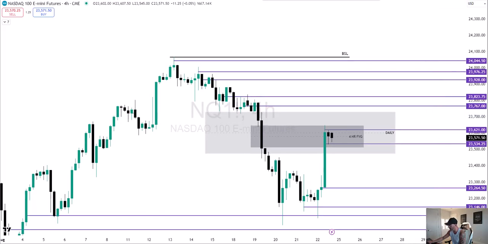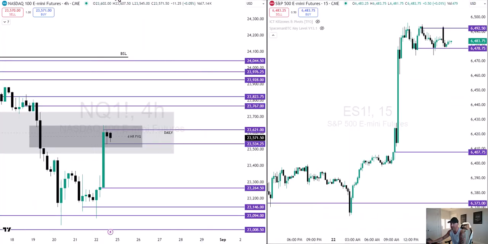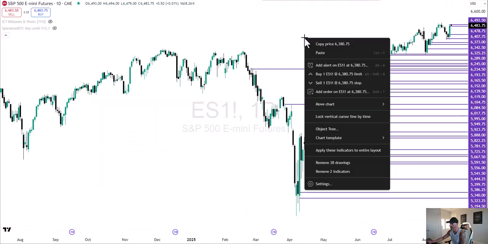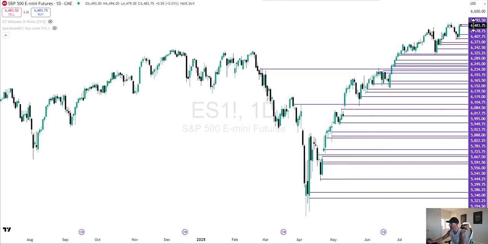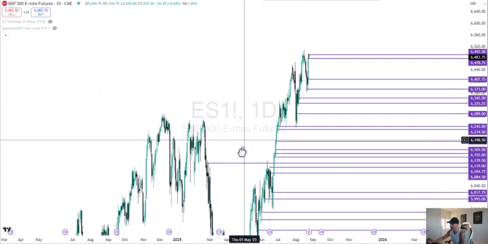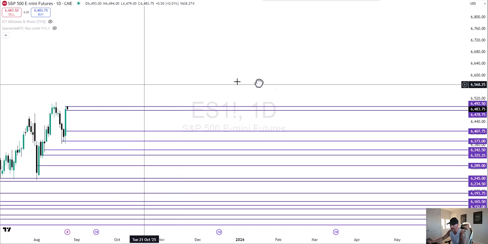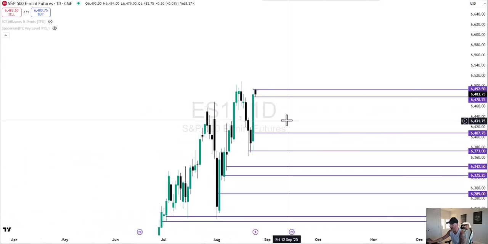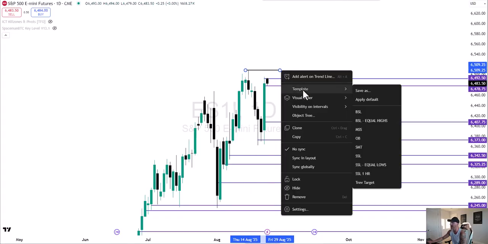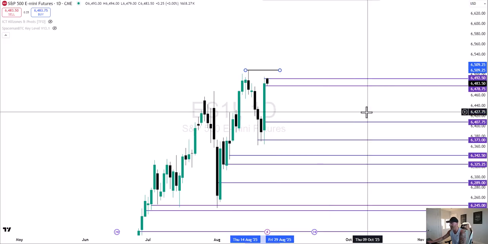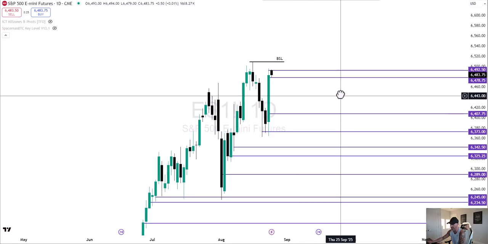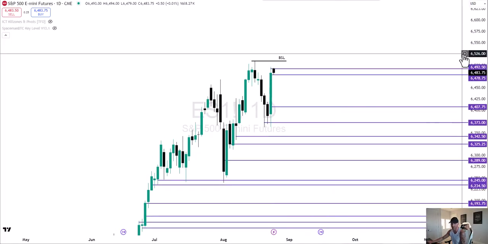Now if we hop on to, or sorry, that was NQ. If we hop on to ES, let's just hop on to ES here. We're pretty well at all-time highs. So that's what I mean. If we take these highs and create some kind of SMT, then I'd like to see ES or NQ fade to the downside. But if you look here, I'd be surprised if we didn't take these highs in the next couple days. Now it doesn't have to happen, but that's what I'm looking for to happen.